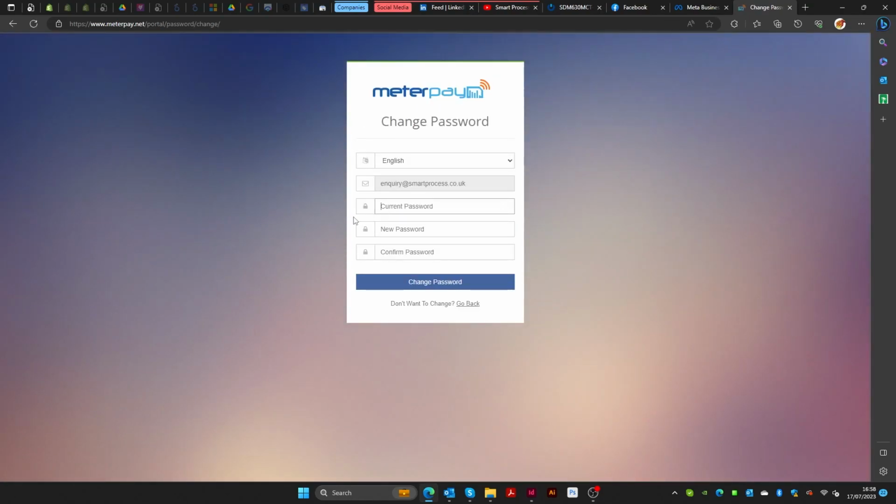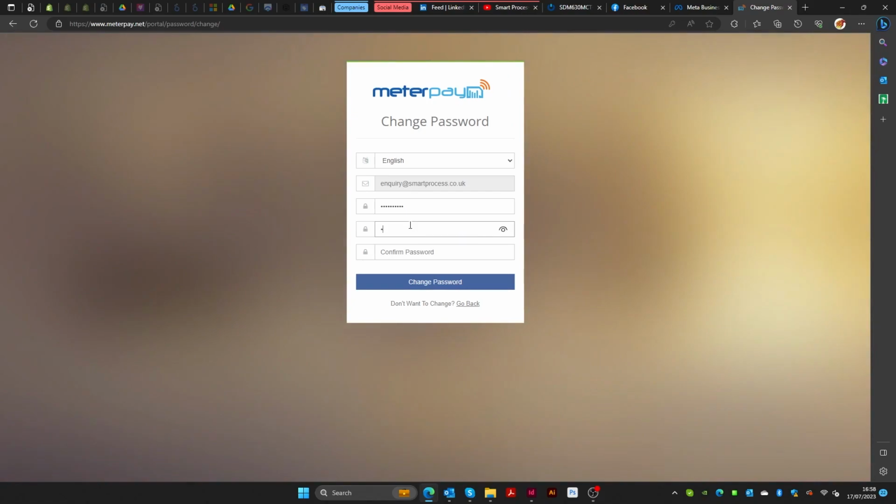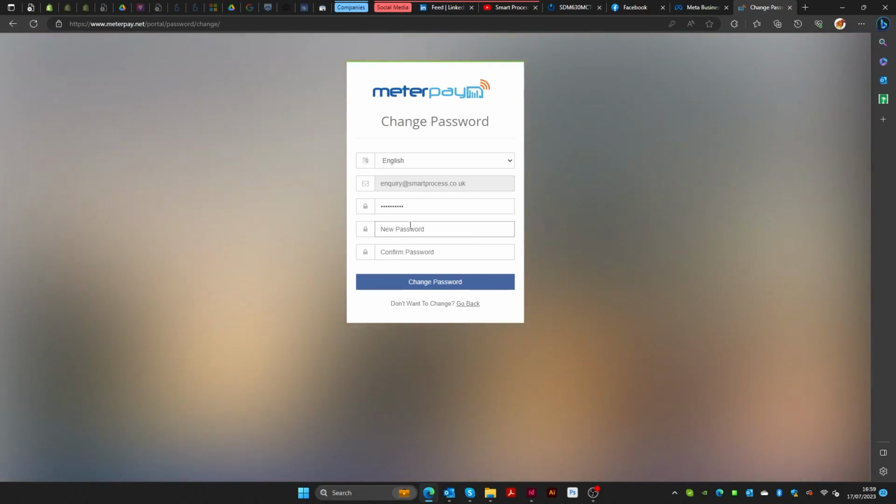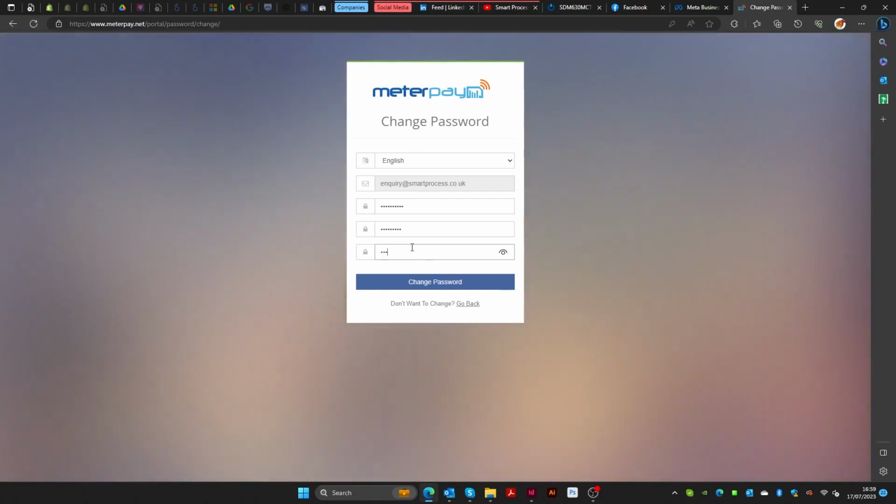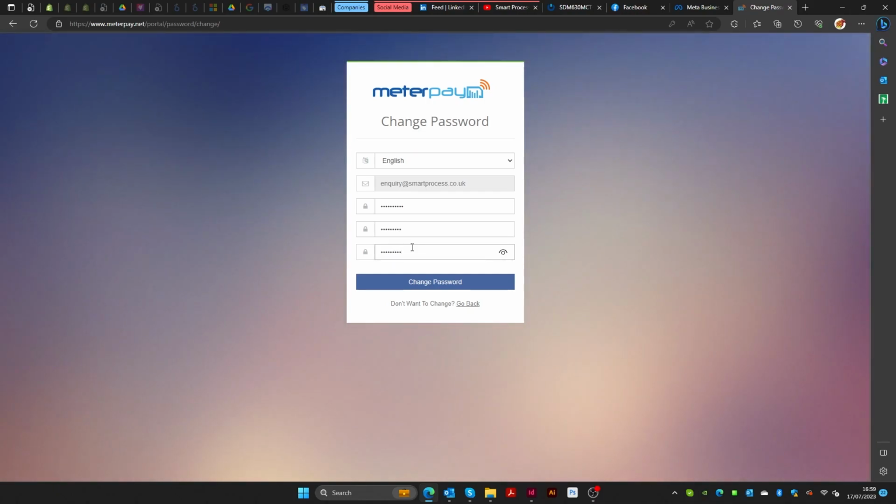You'll need to enter your current password that you just used to log in. In this case, I already had it copied from logging in. This is followed by the new password that you will have to type in twice. You can use letters, numbers and typographical symbols. Be sure to use all these options to keep your password as safe as possible. Please make sure your new password matches or it will not work.